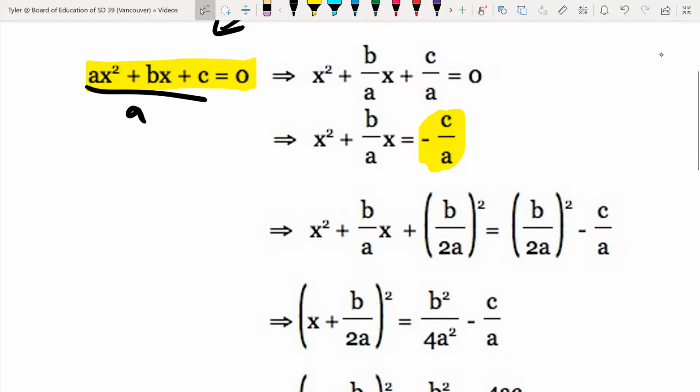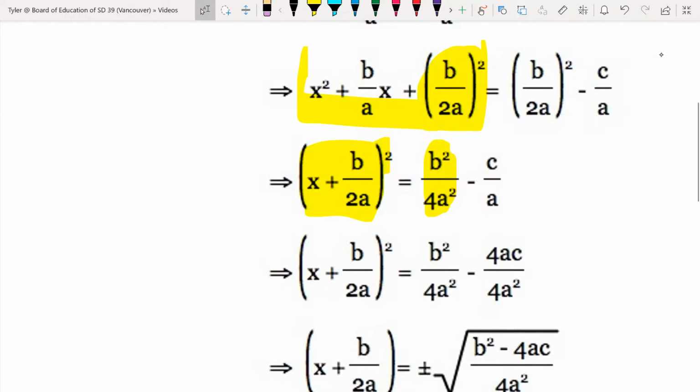Next, because we have this set up, we're going to complete the square. So we add b over 2a squared to both sides. We figured that out, right? Then we're going to take our perfect square trinomial and factor it to become this. The other thing we did in this step, which we changed from being 2a, we expanded out that square. So it became b squared over 4a squared.